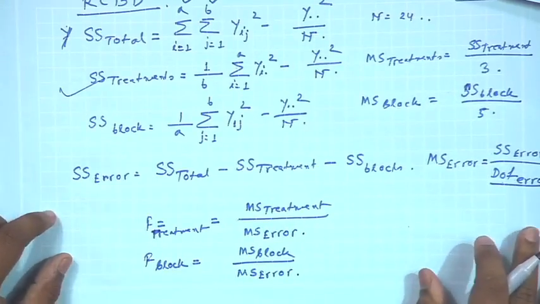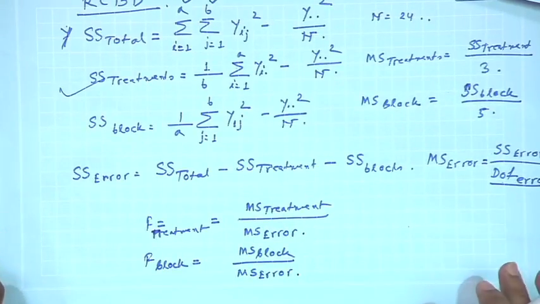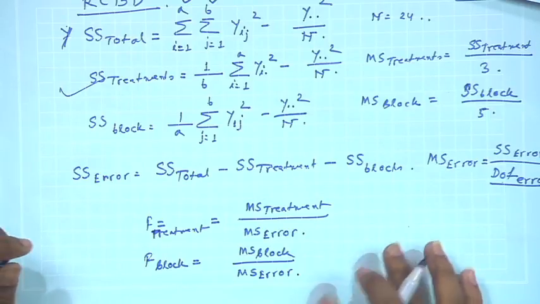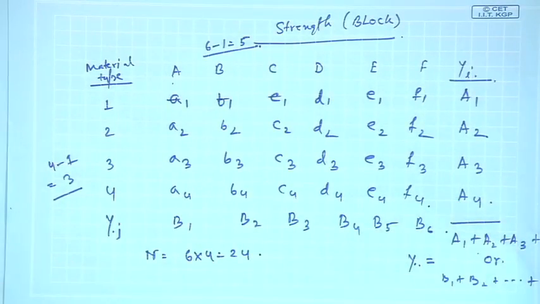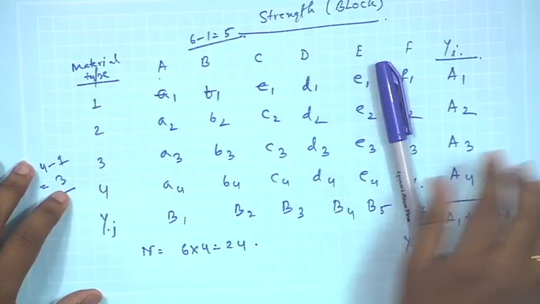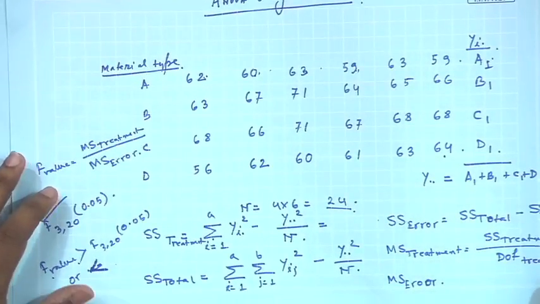And from that analysis, we can see what the effects of treatment and block are. All the concepts you will get from the lecture that sir has taught in the previous lecture, ANOVA and randomized complete block design: why we are using ANOVA, and why we are going for randomized complete block design. So, please go through all the lectures that sir has taught. This lecture is basically about how to use Minitab for analyzing ANOVA and randomized complete block design. Thank you.